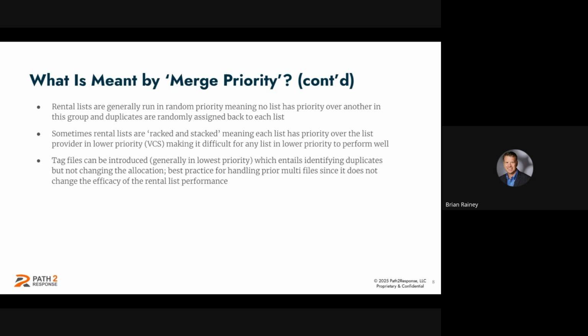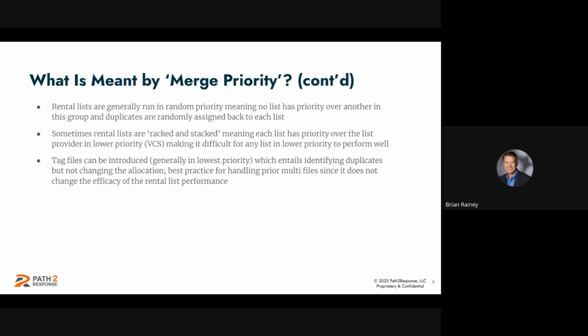So the chances of a new list working for the Vermont Country Store have always been super hard, right? Unless you're able to break through and find ways that nobody else is doing out there in the co-ops, it's certainly hard to find a brand new set of names for them to mail to survive the merge. That's Racked and Stacked. I call it that. I think it's pretty well known. That's how people call it. It's not an official term.